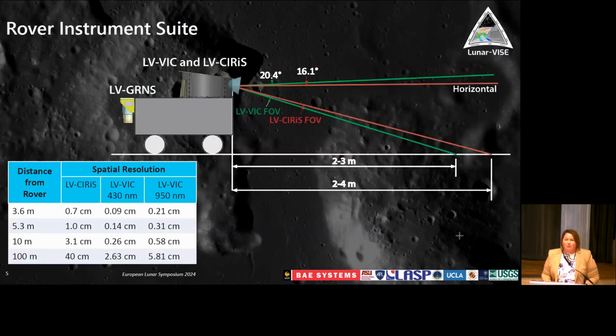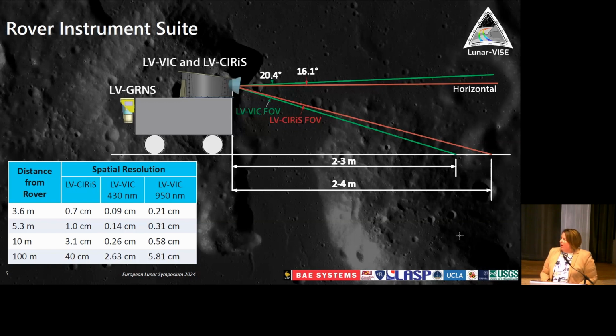Okay, so to map composition, we're going to be using a suite of instruments on a rover. We have two key instruments on the rover. We have LV-VIMS, which is comprised of two separate cameras that are bore-sighted and placed on a single rotation stage. These cameras can rotate about and take a 180-degree scan as we get to each rover waypoint.